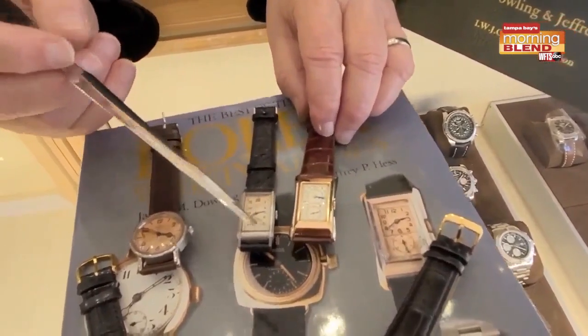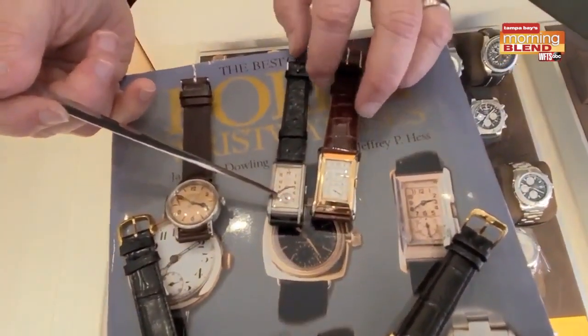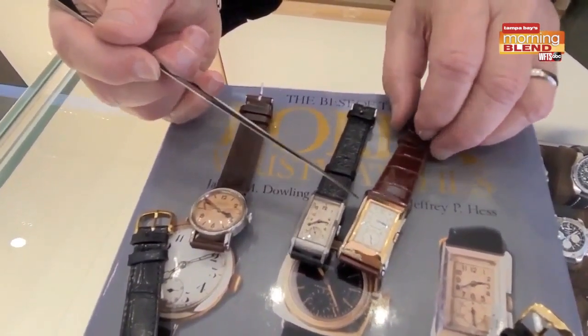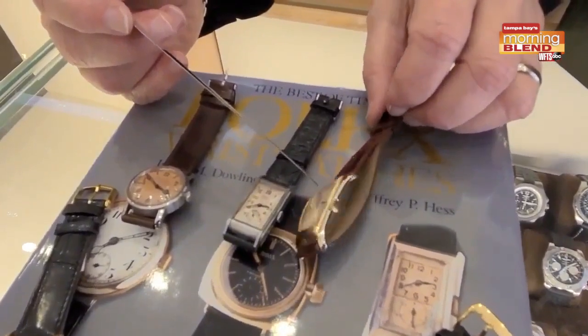Look at it in contrast to this watch. This was a man's watch back in the 30s, but today a guy might feel, I don't know, a little wimpy wearing it. I wear it, I don't care. It's cool, it's Art Deco, but it's kind of small. But this one can be worn and looks good on a guy with a big old wrist like mine. And it is really cool.